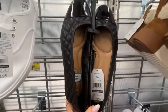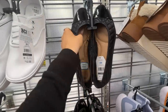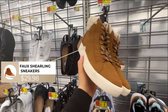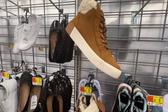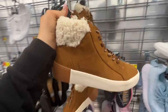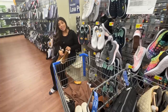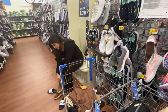There's a quilted ballet flat for twenty dollars — it reminds me a lot of the Chanel ballet flats, and it does have that delicious memory foam that Time and True is known for. But I am probably most excited for these faux suede cognac sherpa sneakers — they look like they have a nice little platform on them. These are a size nine, but Tanya is telling me they look huge, so I'm going to try them on. They do have a zipper on the side, which is really exciting for easy on and off.